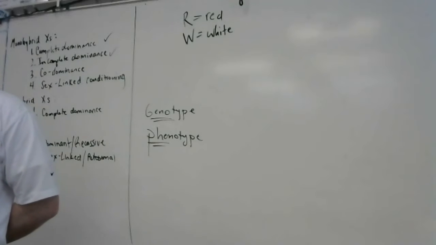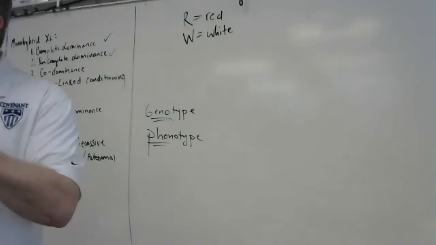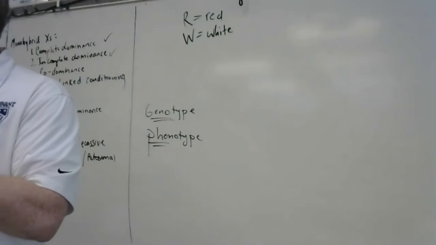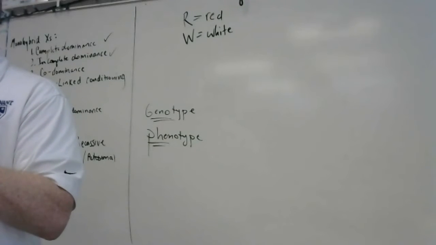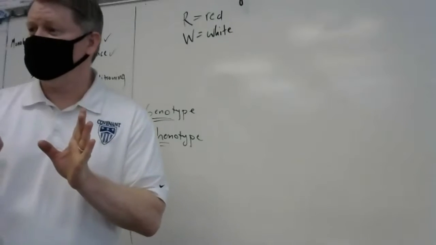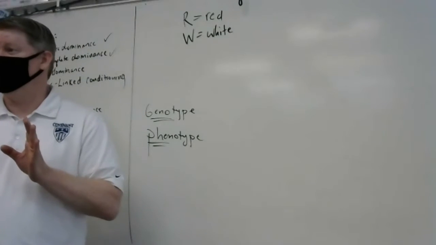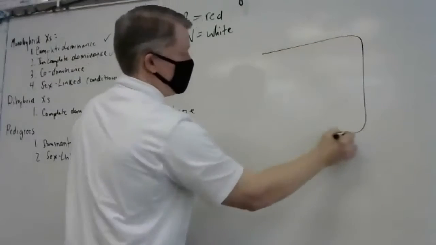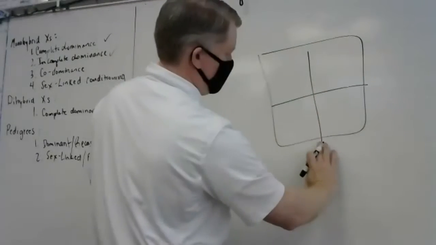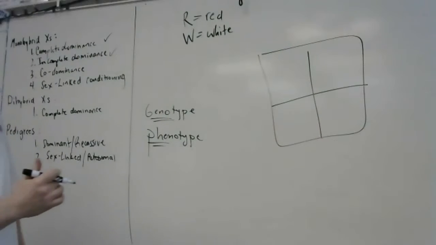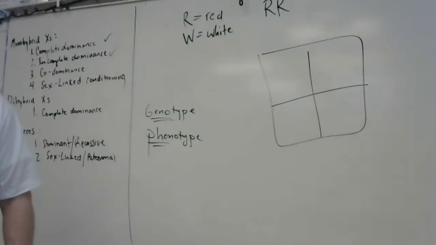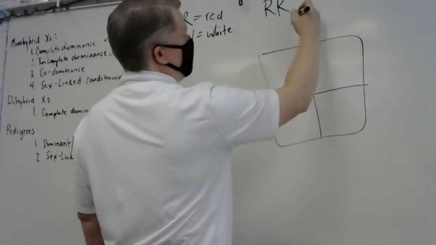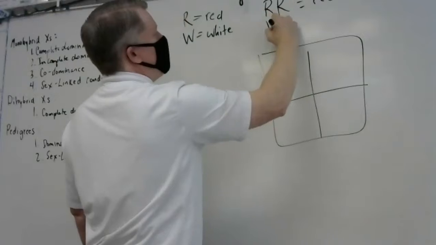We say co, we don't say competing. They're both expressed. In other words, they're both dominant, and because of that, they both want their opinions known. Does that make sense? They want to be expressed. They don't want to be blended. That's incomplete dominance. They actually want to be expressed. So when we have that, we're still doing the same type of Punnett square, right? This is still a monohybrid condition, really. Let's cross a homozygous dominant red flower plant with a white flower plant.